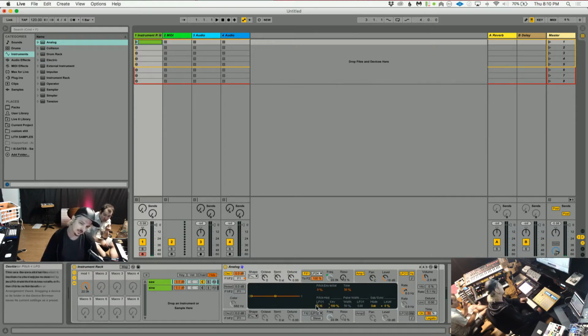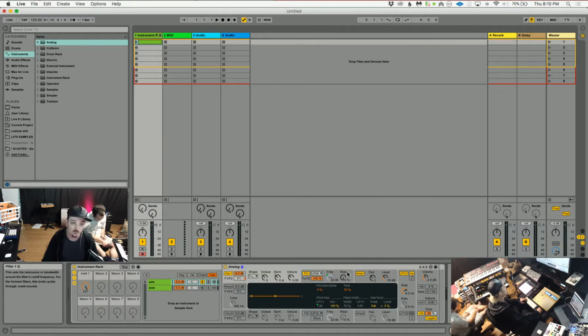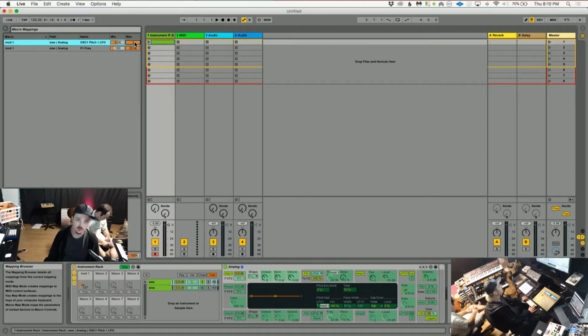Right about there, that's typically where you'd want your vibrato to go to. So now if I right click on this LFO to pitch destination here, I can also map that to macro 1. And then if I go into the mapping editor, I can specify minimum 0% modulation, and then maximum, I'd say 0.2, right? And now you can hear that if I have the macro all the way down, there is no modulation and no high end.